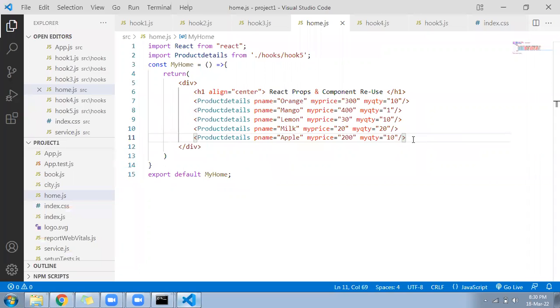So this entire process is called props. Props will not happen through one component. Props will happen minimum two components. It happens between two components only when we do the interaction. So this example, you have component interaction, component reusability, and component with the properties. Now we will create an array here and we will call this component dynamically. This we are calling as static with a static value. We can make it dynamic also. So let's go here, create an array first.